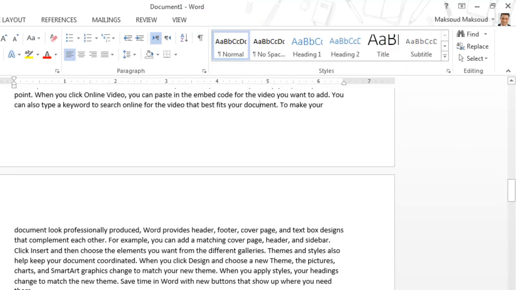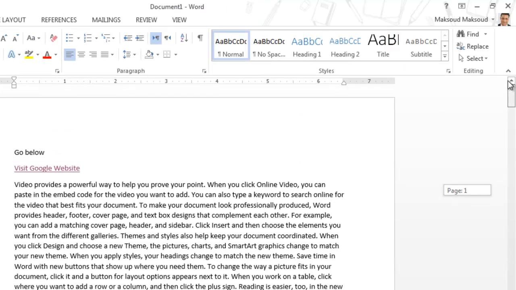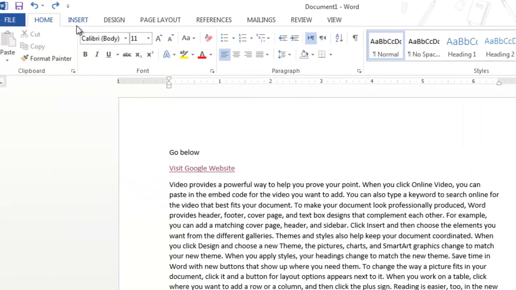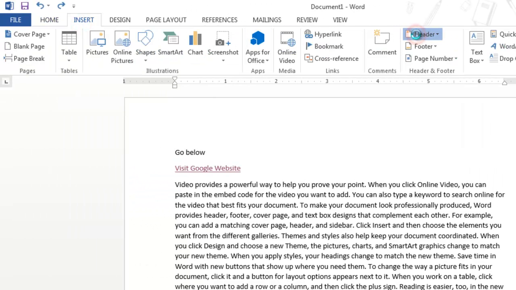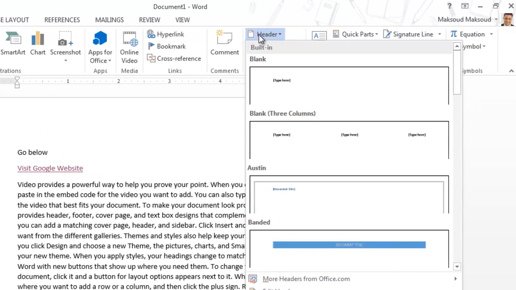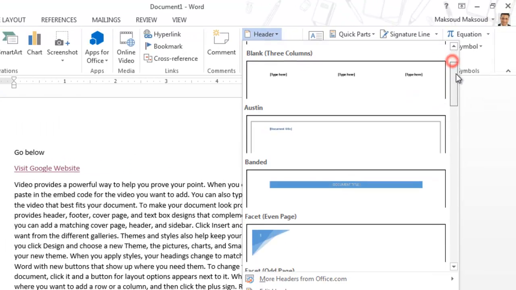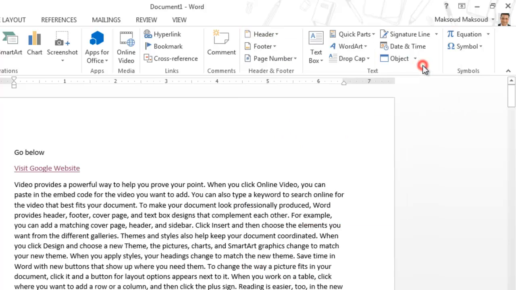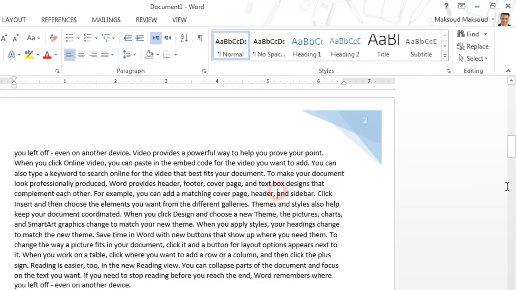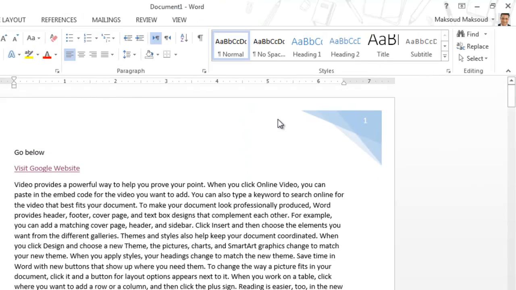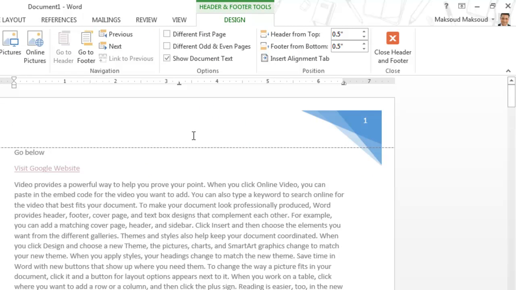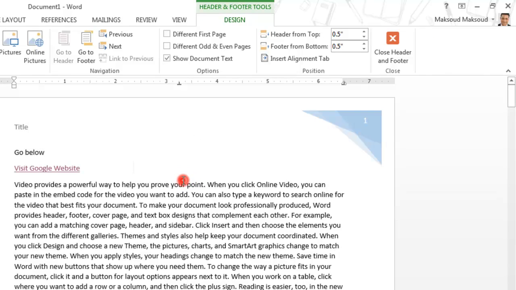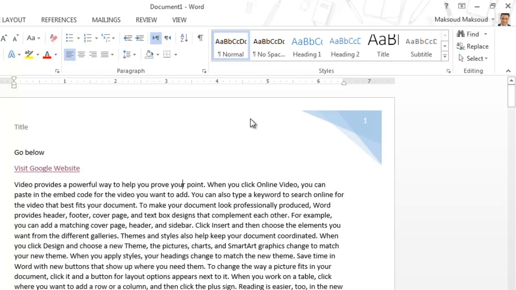And vice versa. So if I go here and then go to insert and then click on header, I can insert a specific header style as you can see in here. So let's say you would like to add this kind of header look, or you can come to the header itself and put the title, for example, of your research paper. Double click inside the document or click on close, that will close it.